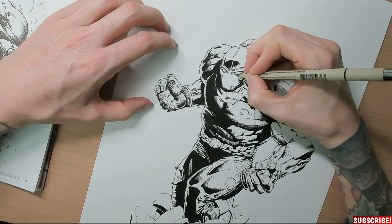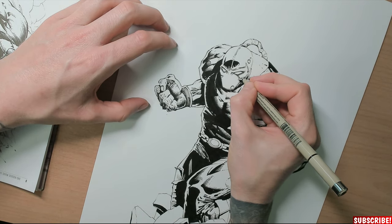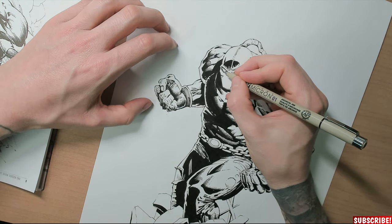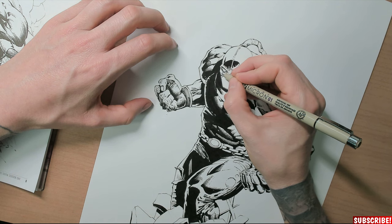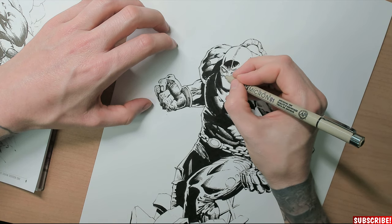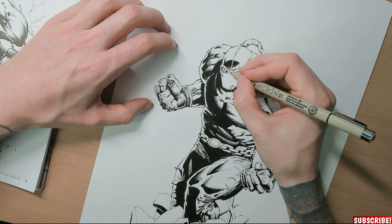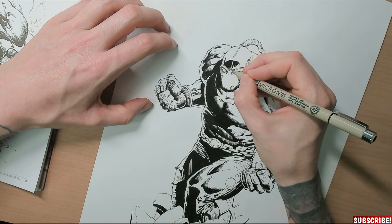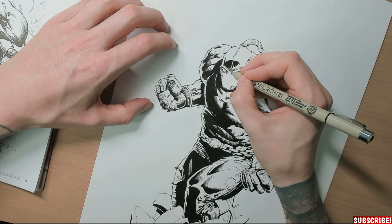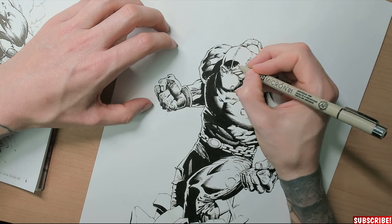Okay, there we need to define the bones from the face. This is a little bit more of a shadowy area. We will also do those lines they did. They look pretty neat. And here you can see I didn't draw this properly. It's supposed to be like that. In a sketchy drawing like this, you can get away with a little bit more mistakes. It's not a problem.